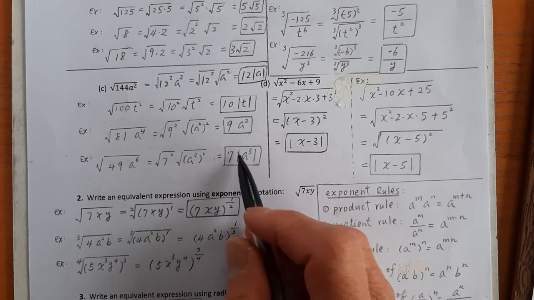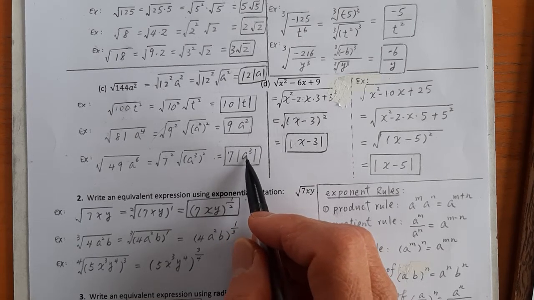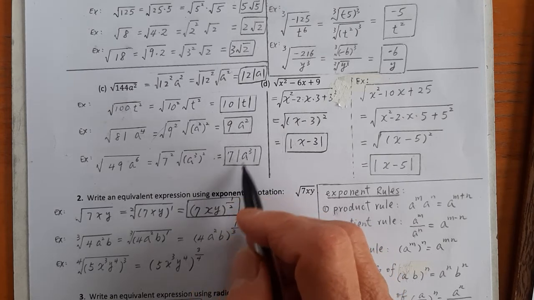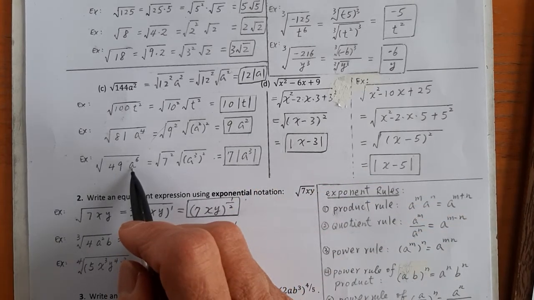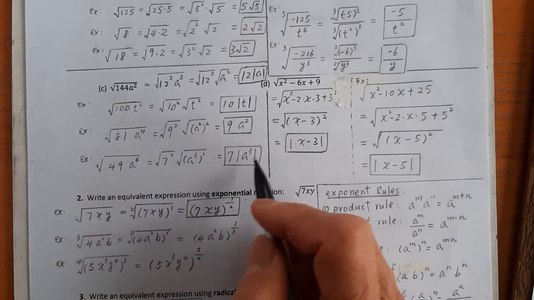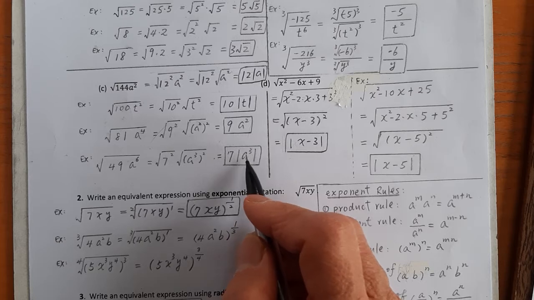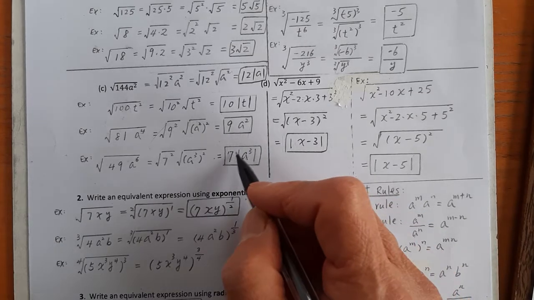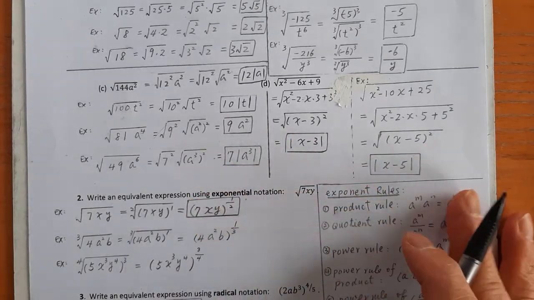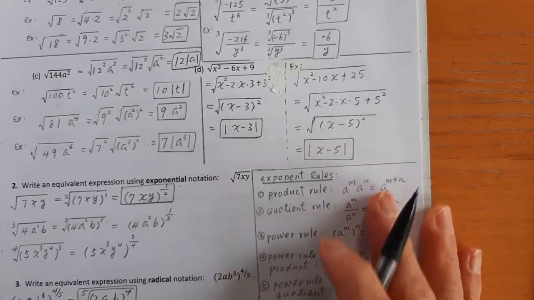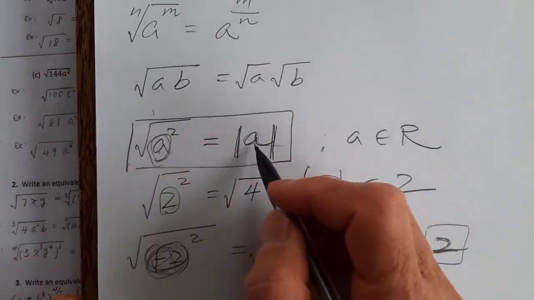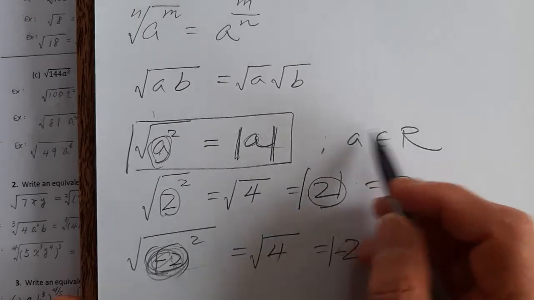And this one you need to take the absolute value, because if a is negative, to the power cubed, it's going to be negative. So you have to put the absolute value to make it positive, because if a is negative to the power 6 it becomes positive, take the square root, and the answer should be positive. But if you don't put the absolute value, then a negative to the cube is negative. So you have to make it positive, put this absolute value bar. So the basic one is this: a squared take the square root equals the absolute value of a. A is any real number.